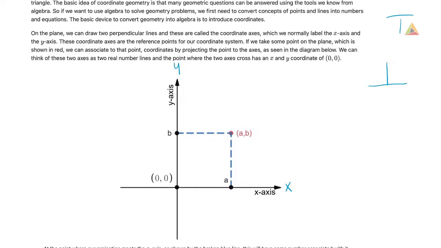So if we were to write down this point here, you can see it there in the diagram, we first of all go down, because x comes first in the alphabet, to see what number that corresponds to on the x-axis. Then you go across and see what number it corresponds to on the y-axis. You always put it in the format where the x number goes first and the y number goes second. So think of the alphabet, which one comes first, and that's how you label your points.